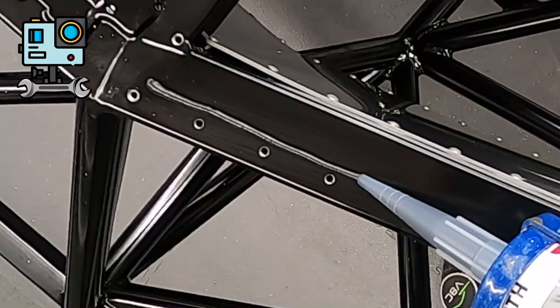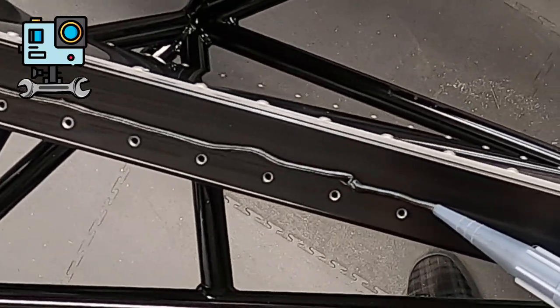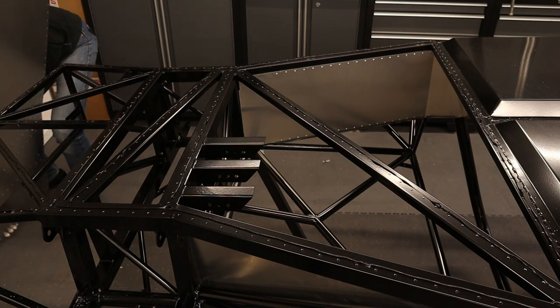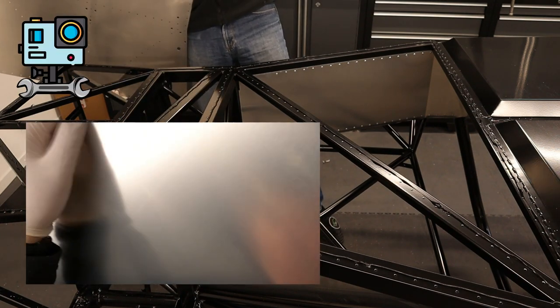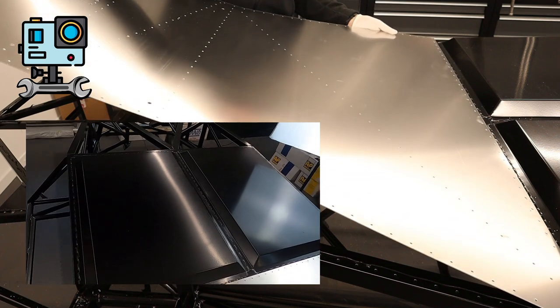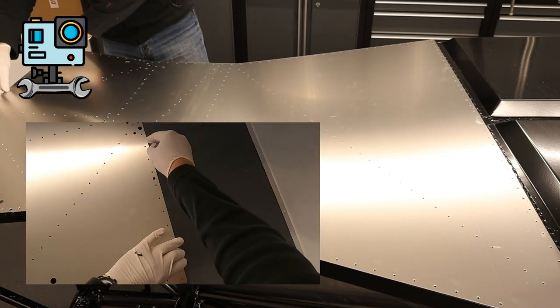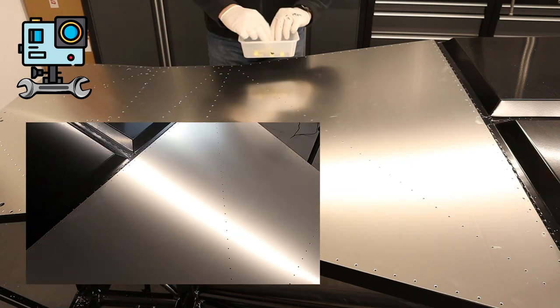Now when you're applying this, you just want a small bead that's a few millimeters wide. And what you've got to envisage is that you don't want this oozing out anywhere you can see. This is the moment of truth. Skin pins.